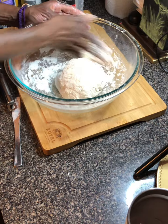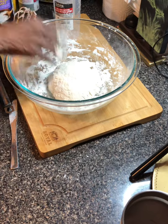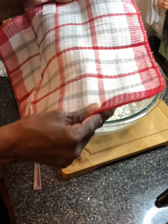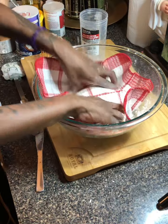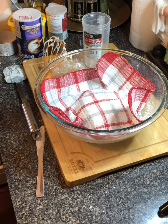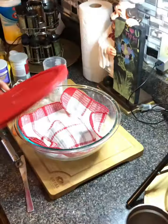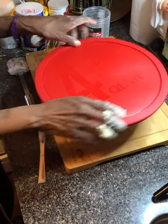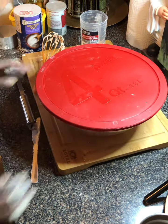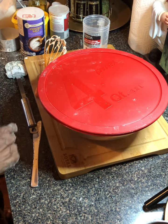I put a little extra flour in the bowl so that it could come out when we're ready. And what we want to do with this is, here I have a clean kitchen cloth. I'm going to cover this with my clean kitchen cloth and I'm going to cover this with the lid. And I'm going to let this rest for about 20 minutes. And when I come back, y'all, we making bust up shot roti on Season with Love, y'all.